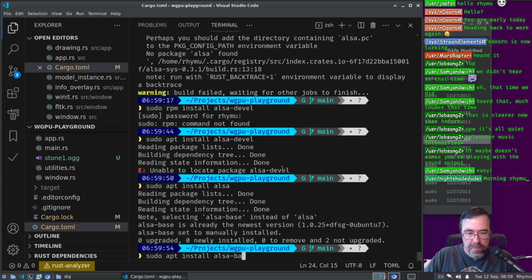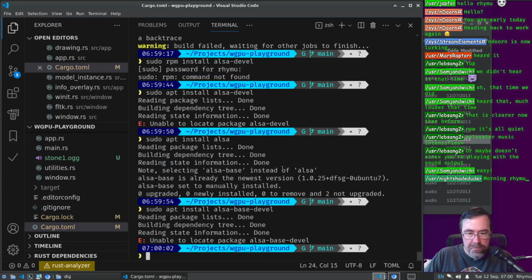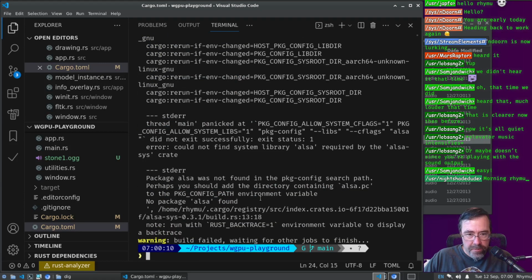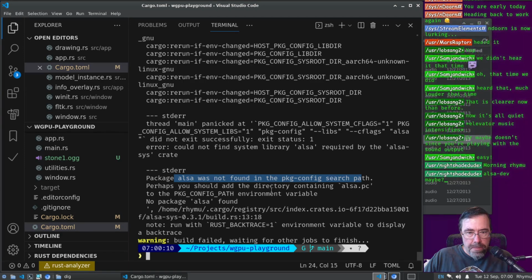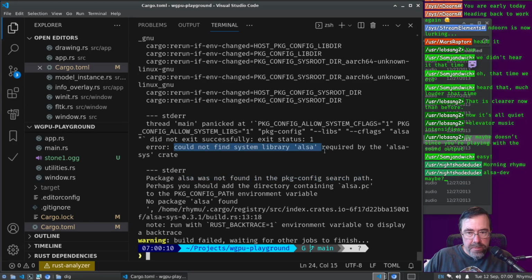ALSA base devel. Shoot, I don't know. Good morning, Nightshade dude. Having a problem that we need ALSA configured. Cannot find system library ALSA.